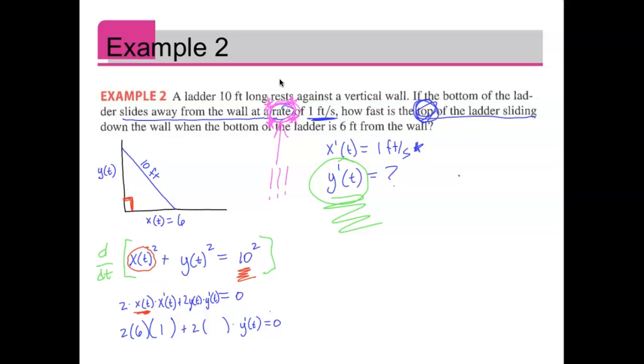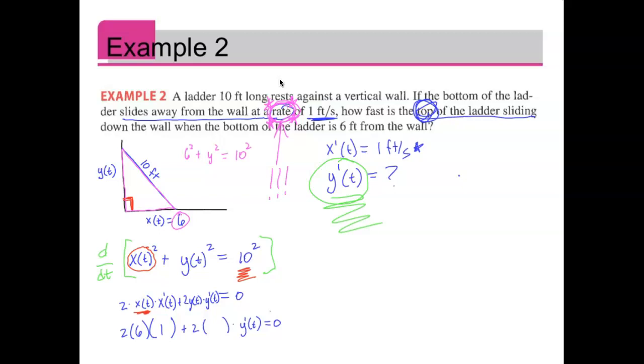Yeah, that's right. So we're not directly given y, but we do know that x is 6. So we know that this side of the triangle is 6. We know the hypotenuse is 10. And so we can always just use Pythag to solve for that third side, right? We know that basically 6 squared plus y squared equals 10 squared. And then we can go ahead and solve for y.